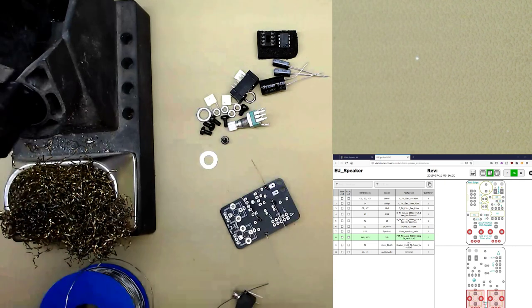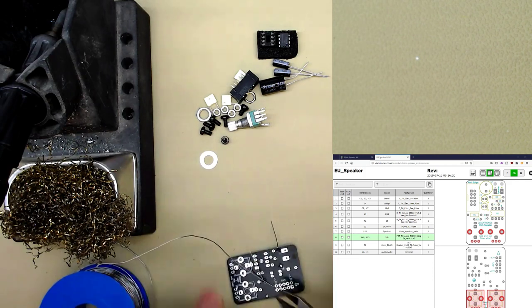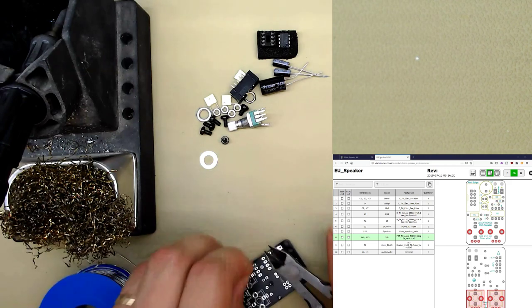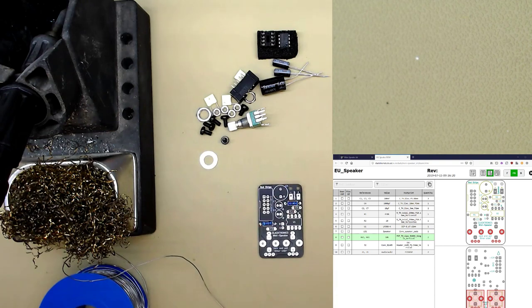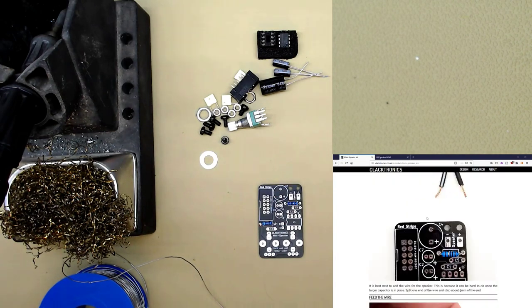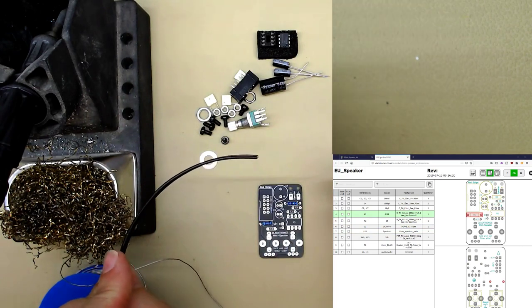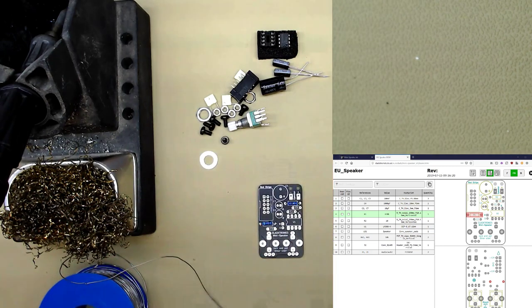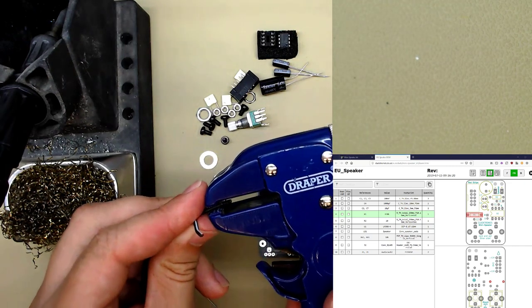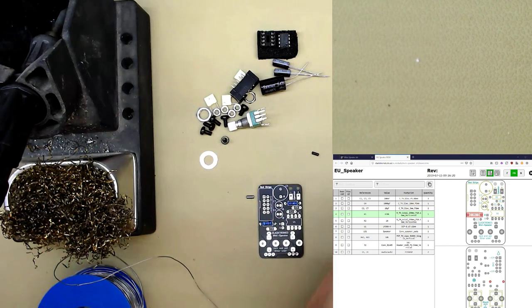Okay. And then we get the cutters and cut those wires off. Like that. Anyway. Now, I recommend doing the wire now, because we want it to be the easiest thing to put in. So here's the wire. Now you can just strip them with these, it's alright, but if you've got the tools, you could use an automatic wire stripper. We're only going to do one end, just cutting about 5 millimeters off the end.